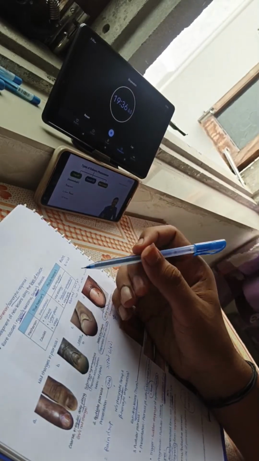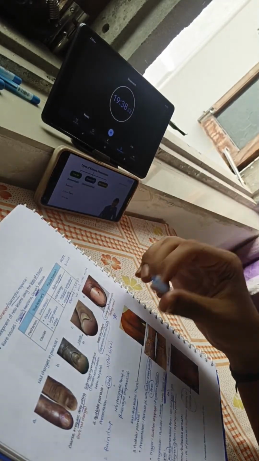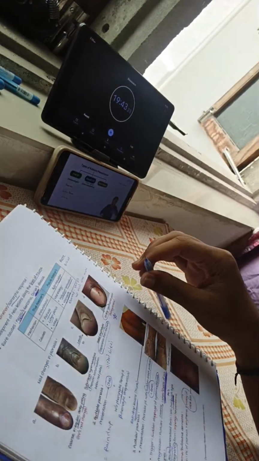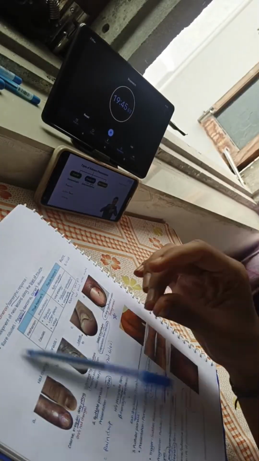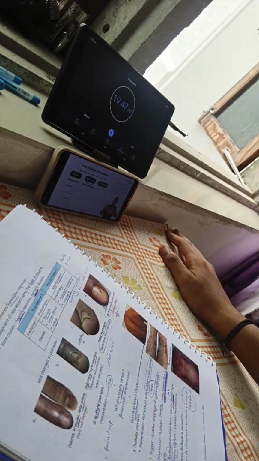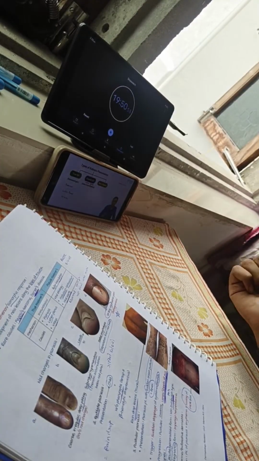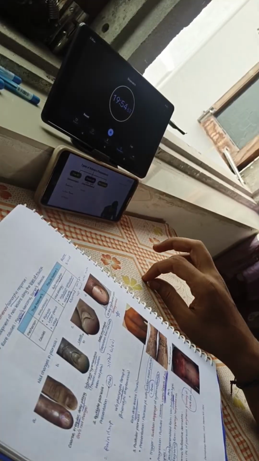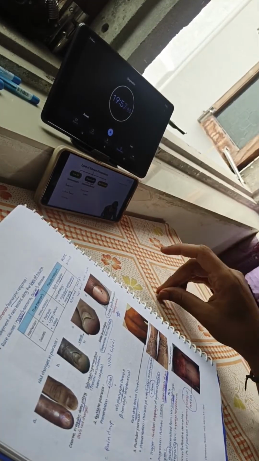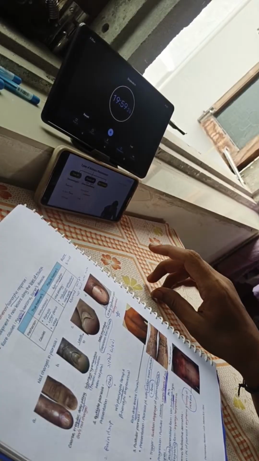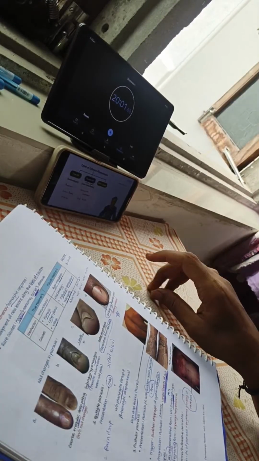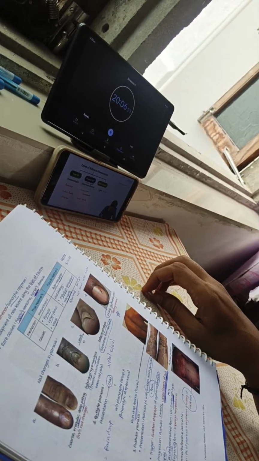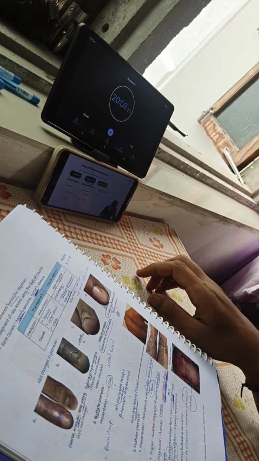Pseudo Koebner phenomenon happens because of auto-inoculation. So this is generally seen in viral infections. So you have an infection, you manipulate it, what happens is you are inoculating the organism in yourself, on your skin, along a line. So this can be possible in two important viral infections. Number one, molluscum contagiosum and viral warts. Molluscum... occurs, we have Kaposi sarcoma and Treatment disease.